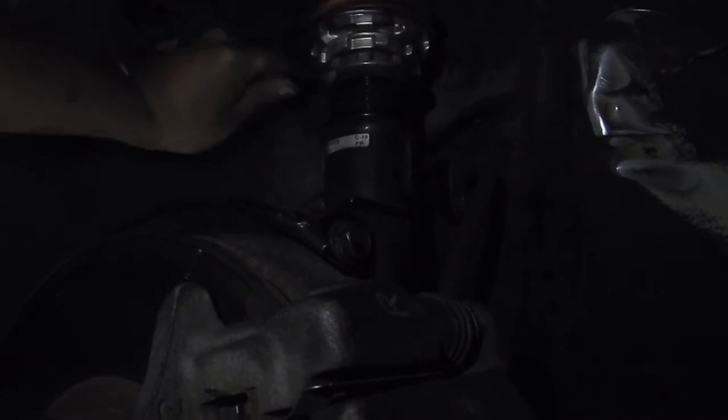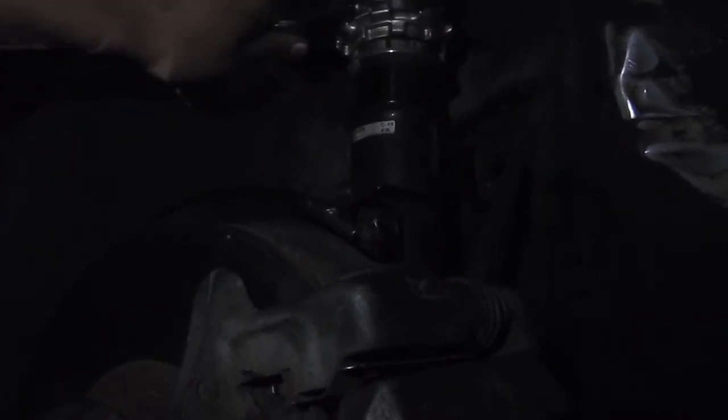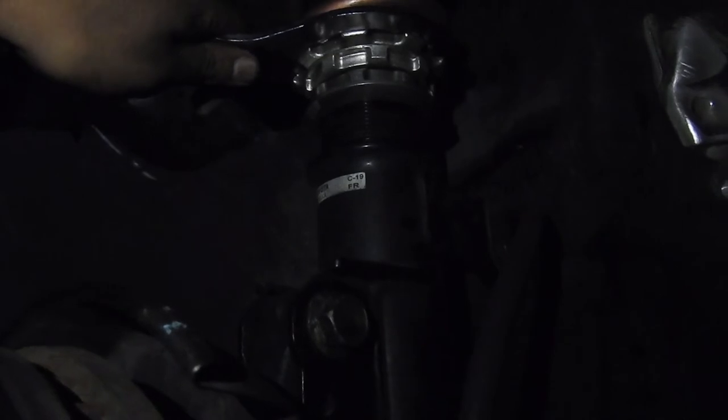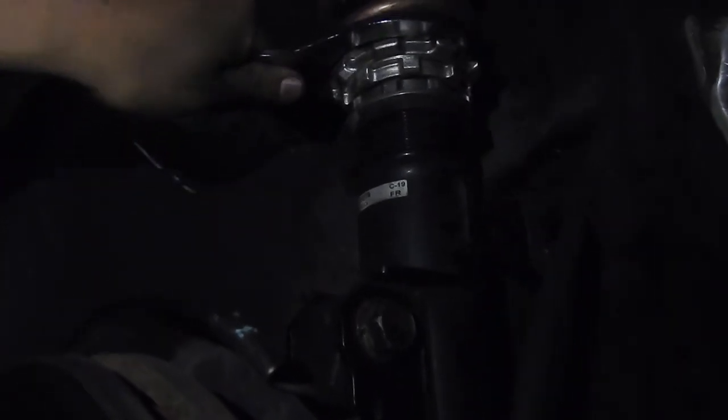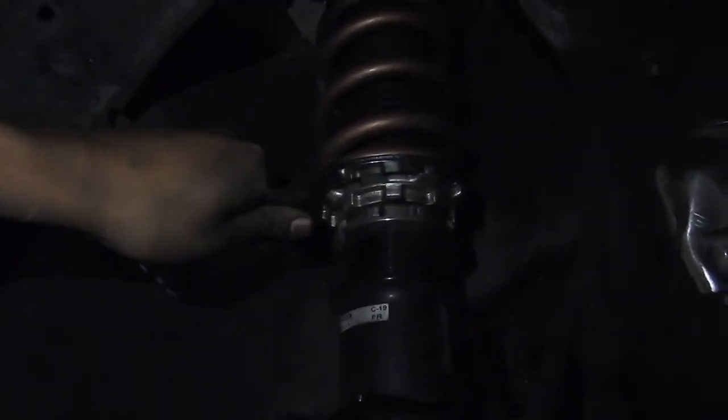So, this is what you want when you're actually lowering it. You want the whole body to be moving, not just the spring. I'm compressing the spring. This is what you want. As you go down and down, it'll get harder and harder. Reason being is because it's getting more threads. Already did the other side. Maxing them out. These are BC Extreme Drops. And I believe I'm running 10K Swift springs in the front.